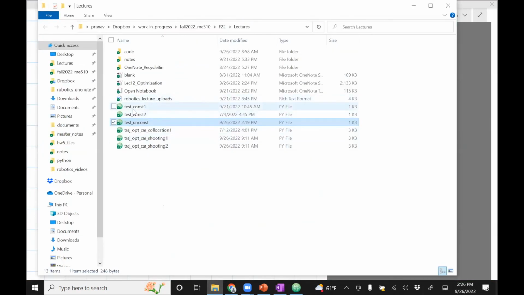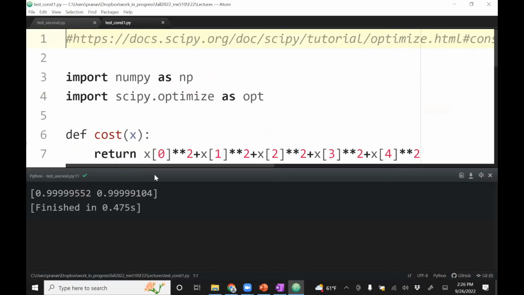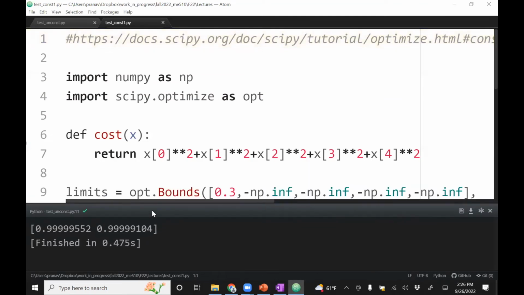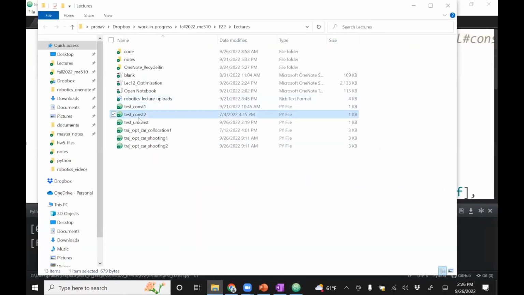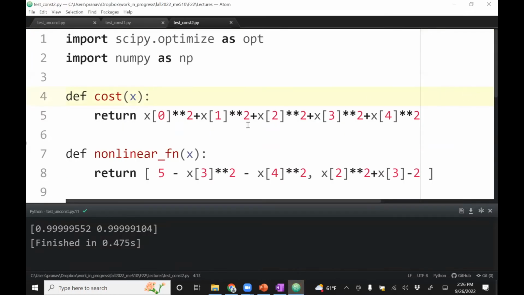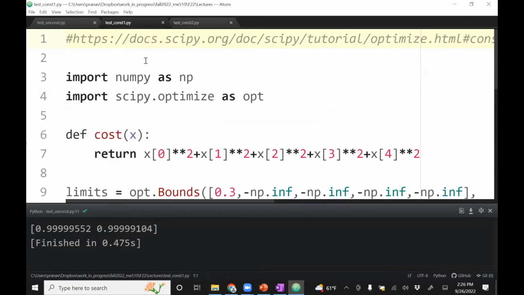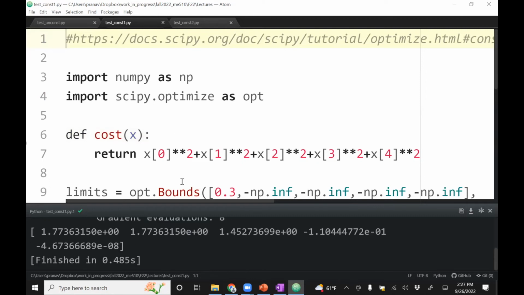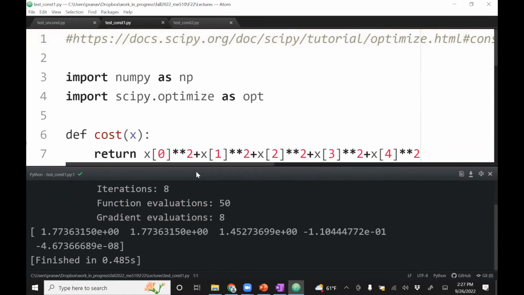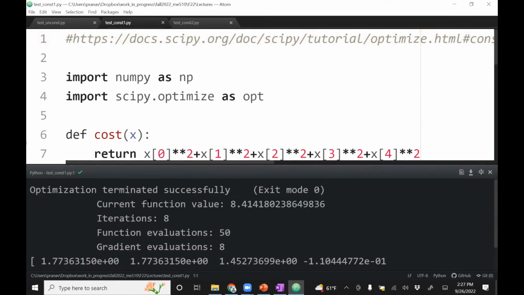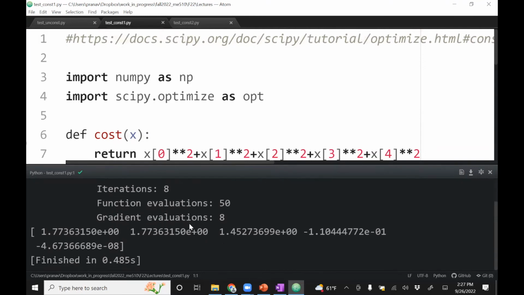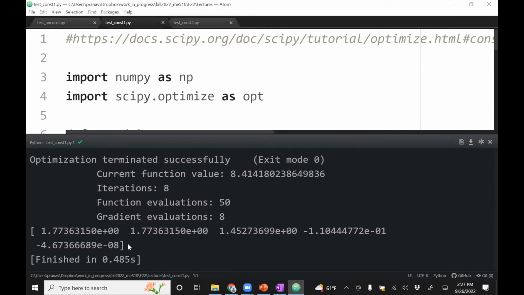So here is one of them, and I've written another one. I've written two because, as you'll see, the syntax is slightly different. So I'm going to run this first. It did some computations. It gives you some information about the optimization, but this is the solution as per the method I used.